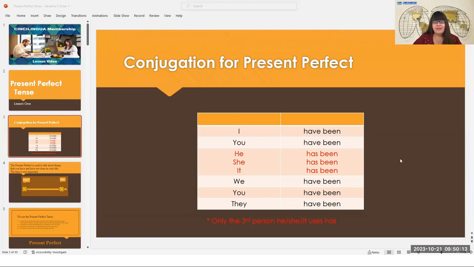So this is a very important verb tense in English. In many places I have seen that this is the most used verb tense in the English language. So it is important. Let's look closely so that we understand what we're saying when we use the present perfect tense and how we form the sentences.